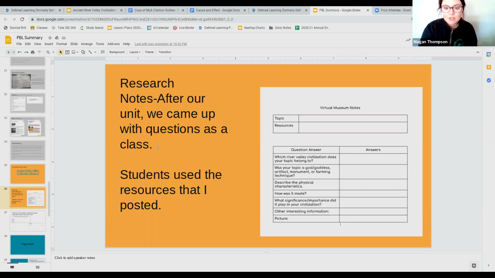We came up with this list of questions together, and this is something that I did put online. I did ask that if they used another website other than the one I provided for them, that they just put it on there. One, so I could add it to my list, and two, so that they're not plagiarizing. I did not have them do the full citations because they were virtual. That's a hot mess to deal with. So they did do this.